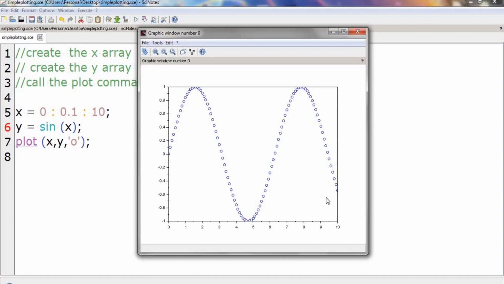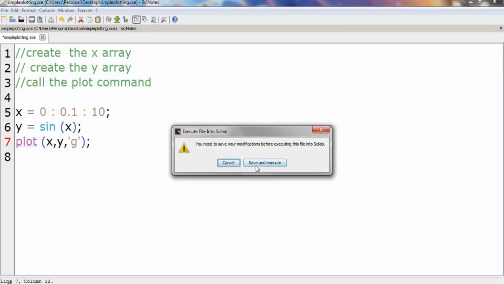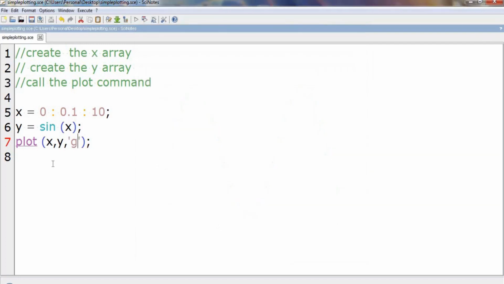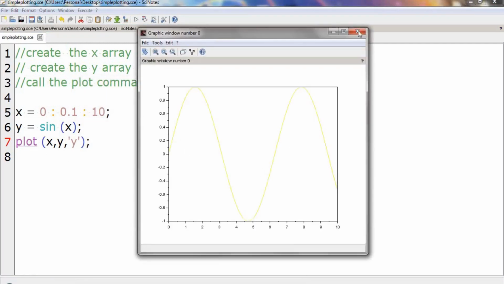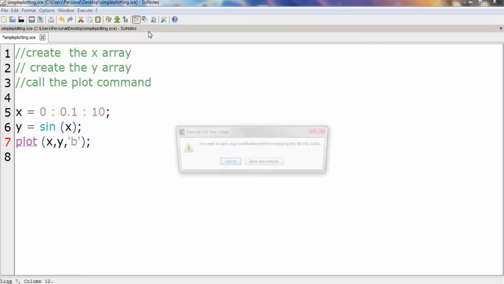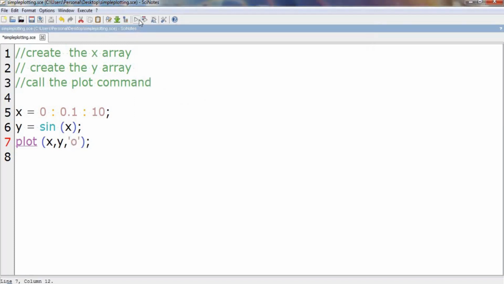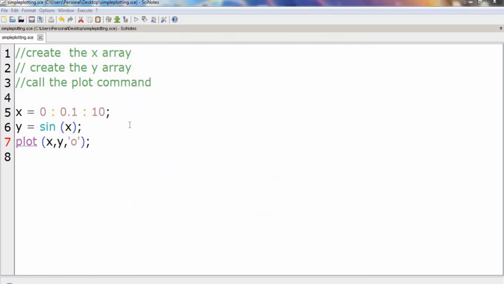Or I can even change the color of the line. Second, I can plot several different sets of data together.